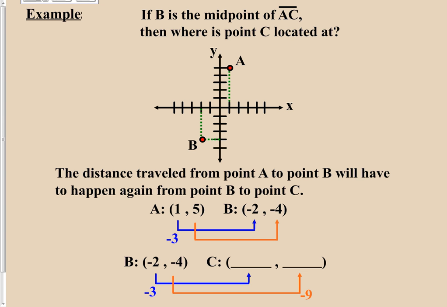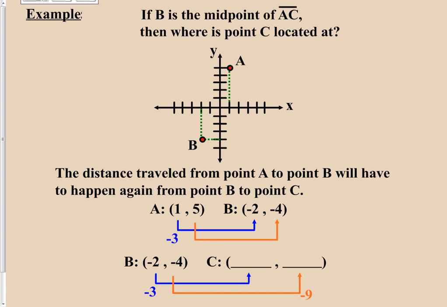And we actually applied what became kind of known as a smaller version or idea of slope, is that in order to get from your end point to your midpoint, your x value had to change a certain amount and your y value had to change a certain amount as well. Well, if the x value and the y value had to change a certain amount to get from the end point to the midpoint, since the midpoint's exactly in the middle, it must have to change the exact same amounts to get from the midpoint to the other end point. So that's kind of what we did.